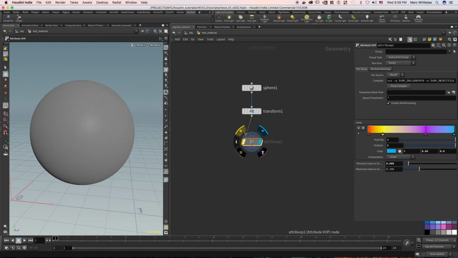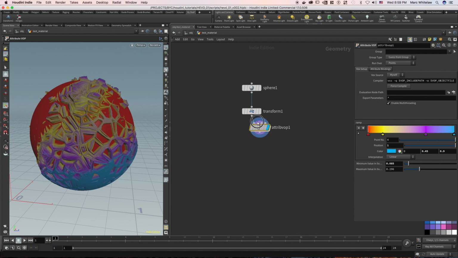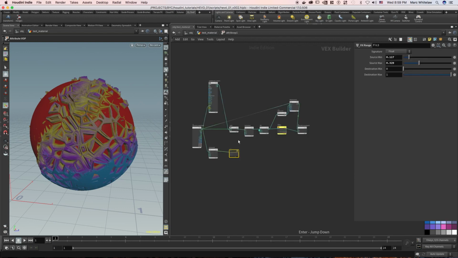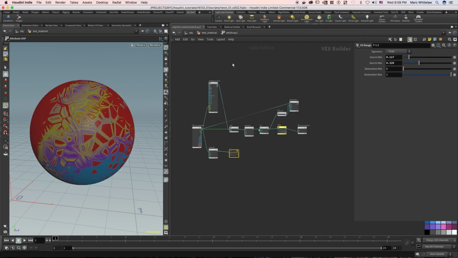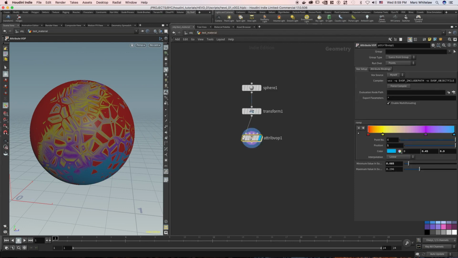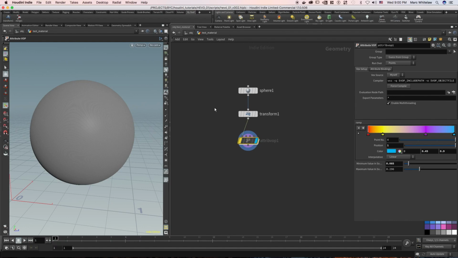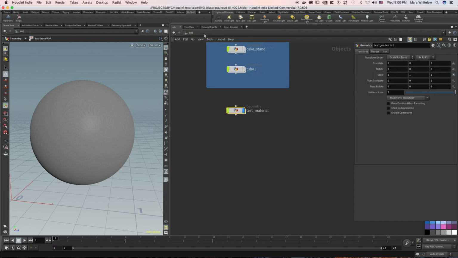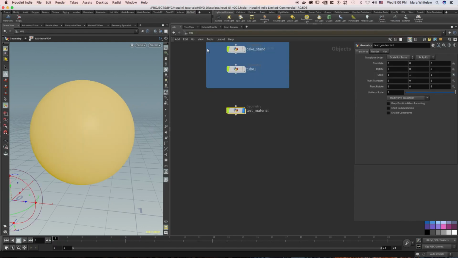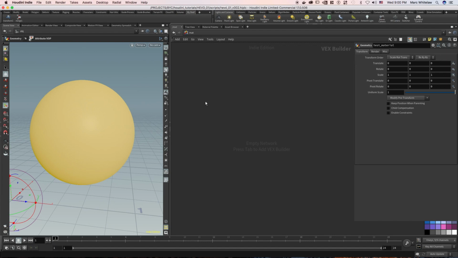Actually, let me enable that. I'm just going to get rid of our displacement. So jump inside, hit Y, cut the wire. No more displacement, just color. Okay, so just disable that for now. And now let's jump into our material network over here, and let's start building our first material.